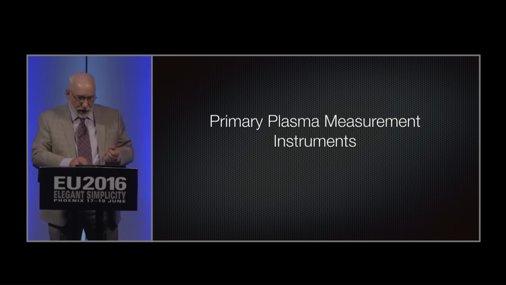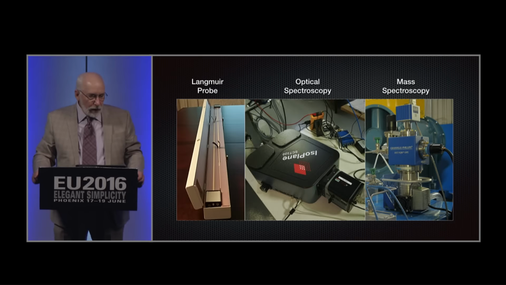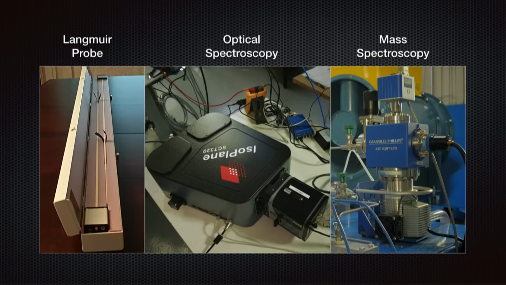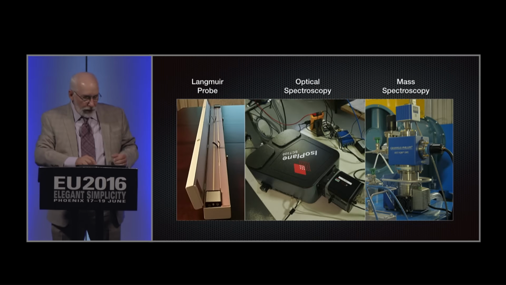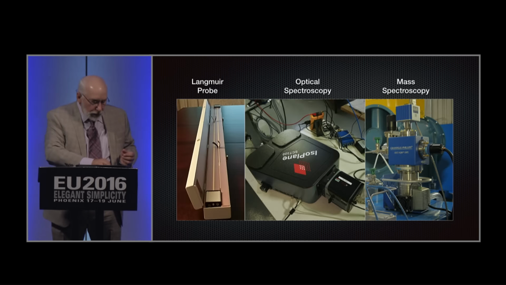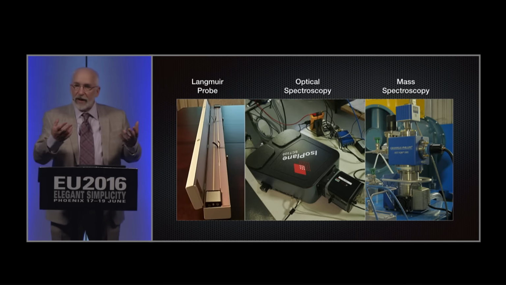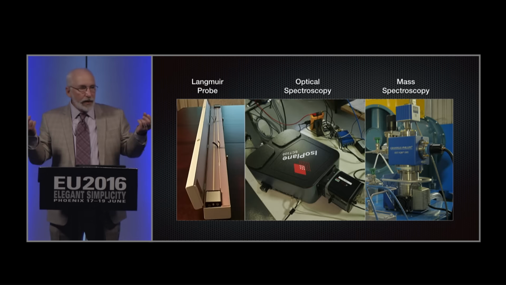Primary plasma measurement instruments. Well, we've covered this before. This is showing you the equipment that we have either on the floor or it's en route. So Langmuir probe, it took us about 8 months to work out with the Langmuir probe manufacturer to get the right kind of probe manufactured for SAFIRE. These probes are approximately 6 feet tall and they're very, very sensitive. The section in here is made of alumina, which is a very fragile material, but it's extremely good when it comes to extremely nasty, hot environments.